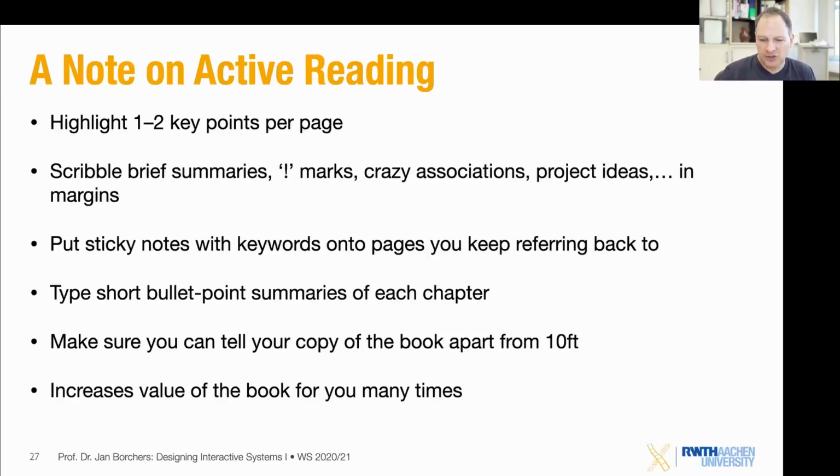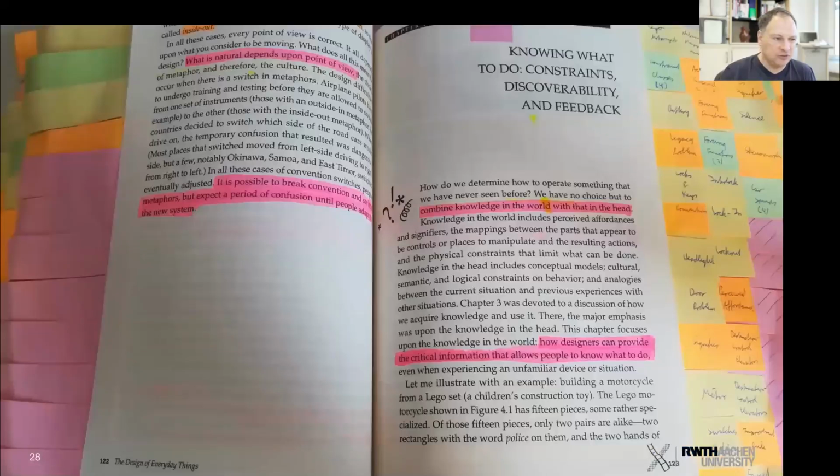I've got a picture here from one of my PhD students. One of the reasons we hired him is that he was an exemplary student in DIS1, as you can see here. This is how he marked up his book, right? And going over it during the course of the semester, and then in studying for the exam and stuff. So he has super indexed this book, right? He will be able to tell whether it's his copy or not.